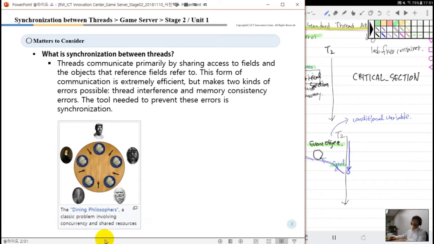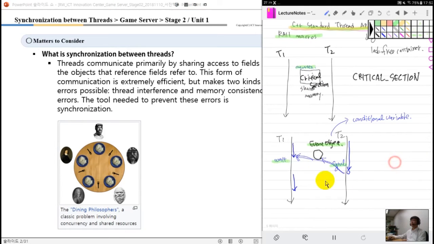Or some even-numbered philosophers first try to get the left fork, and the others try to get the fork at the right position first. Anyway, if there is no such rule, there may be infinite waiting, and that's called deadlock. So when working with events, there may be a deadlock.